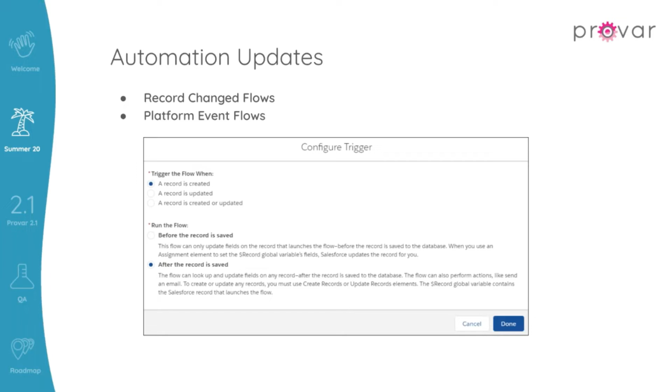Platform event flows incorporate the power of platform event messages and leverage flows to allow admins to automatically launch flows without leveraging Process Builder. Since flows do not require a user to specify a specific object when being launched, the flow can pull in and update any available records as needed. Both of these updates to flow are very powerful tools that allow an admin to create flows in place of writing custom code, and as such, need to be thoroughly tested to ensure compatibility with any new or existing code. Provar tests do not need to be changed with the rollout of this new functionality, but you should verify that you have test coverage for these actions if your Salesforce team implements these features.